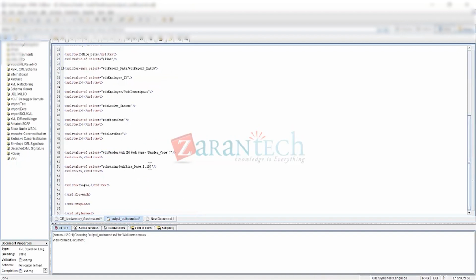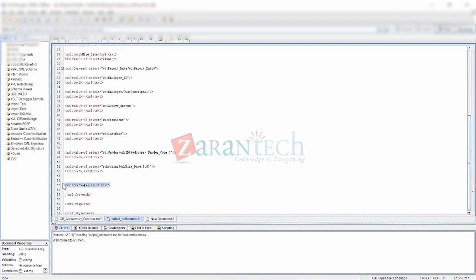Let me take 8 characters. Substring is an XSLT function. What is the field you want to do the substring on, which is the start position, and which is the end position. It's like a substring of text, a fixed position, start position and end position between two positions. And this function is for the next line.